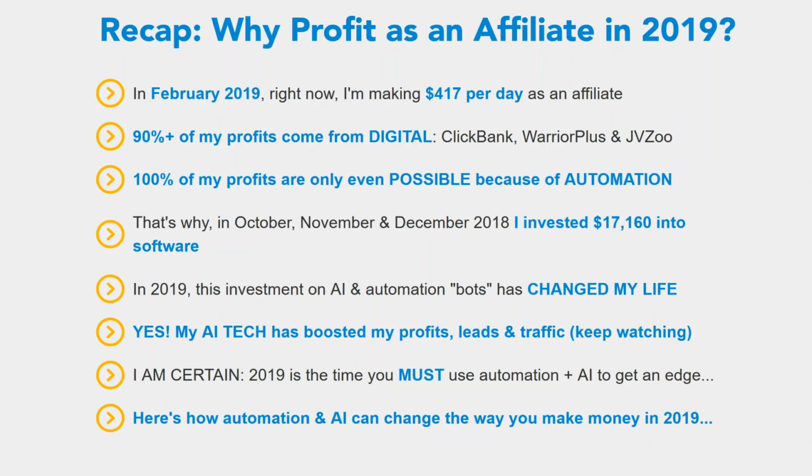And this is something that goes on each and every month. I continue to reinvest every single month. And it's not just me that's focusing more and more on AI and automation. You've probably seen a lot of people in the media talk about AI, about how it's going to replace jobs, about how it's going to change over the next few years. It's really going to be the biggest wave over the next decade that's going to revolutionize the world and make the people who are on the right side of history very rich, and those who are on the wrong side potentially jobless and unable to compete.